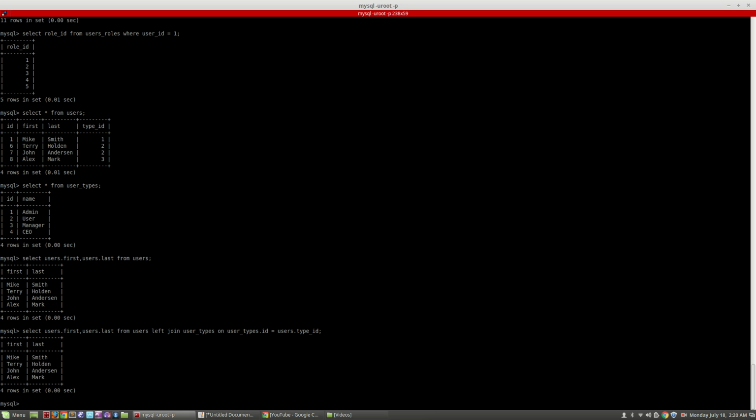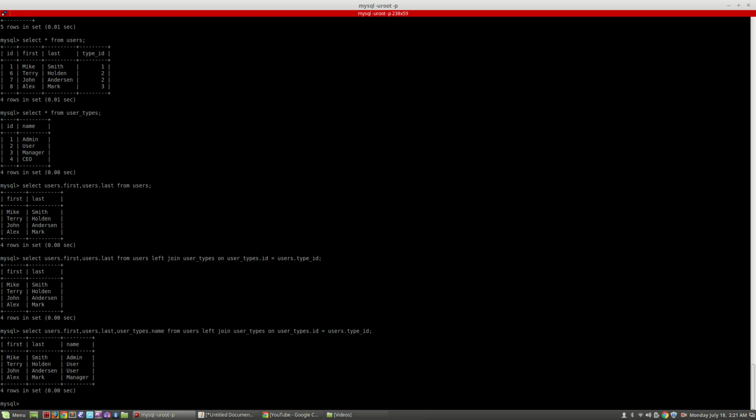Oh no, data is shown. Well, that's because we didn't select anything in the users table, which is why you'll see earlier we forced that this column was from the users table. Now we're going to do it with the user types. So we'll say user types dot name, okay, from users. And there you go.